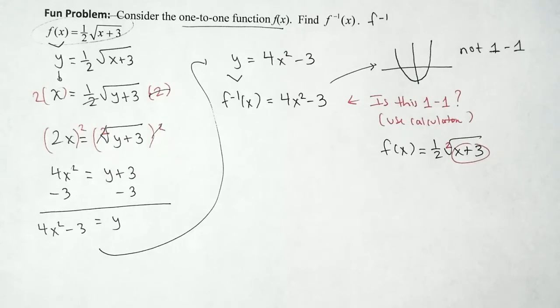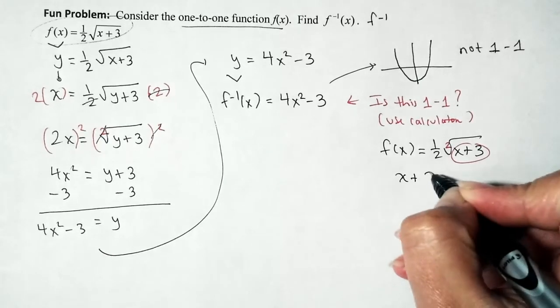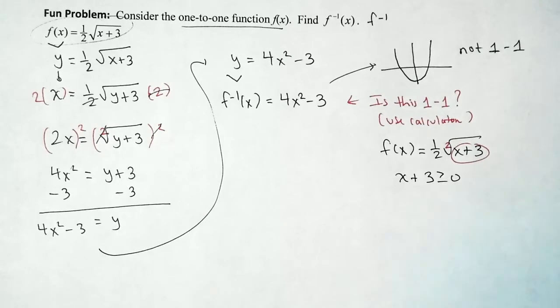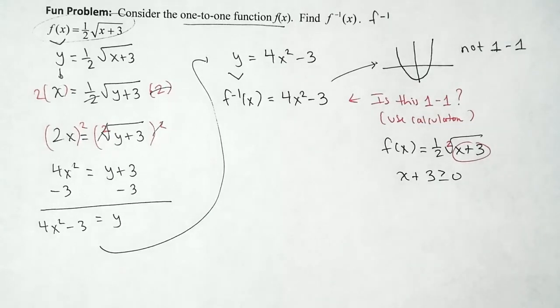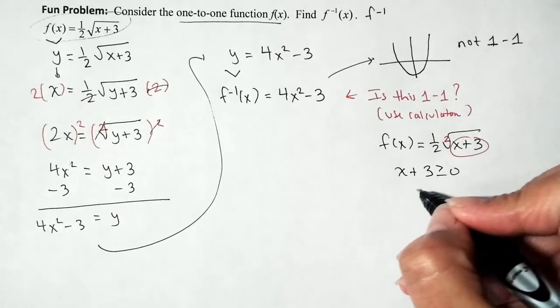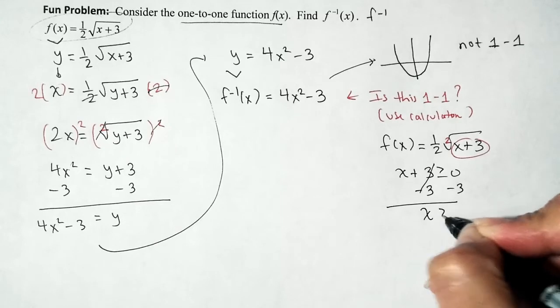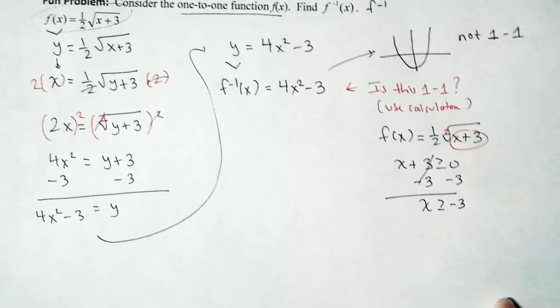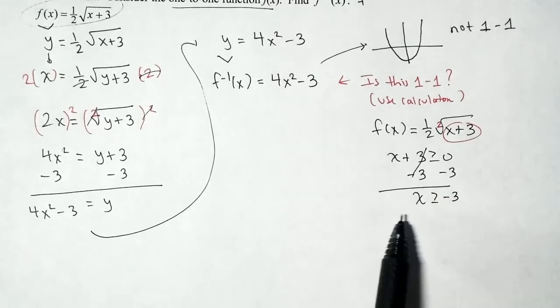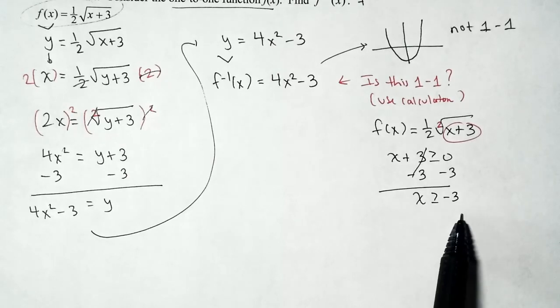The only way to ensure that the radicand is not negative is if we tell the reader, hey reader, you can't be negative. Using mathematical symbols, the radicand has to be at least 0. So we solve for x. When we subtract 3 from both sides, that gives us x is greater than or equal to -3. So the domain is all the numbers that are greater than or equal to -3.